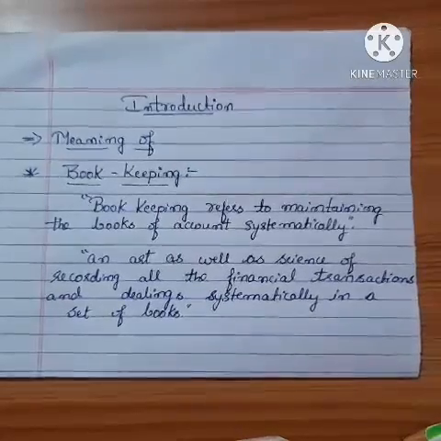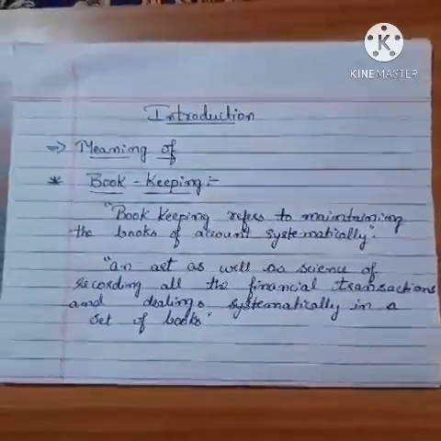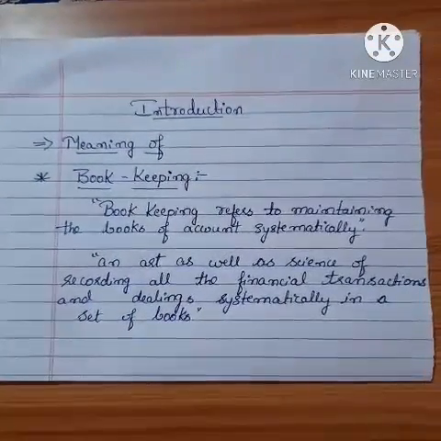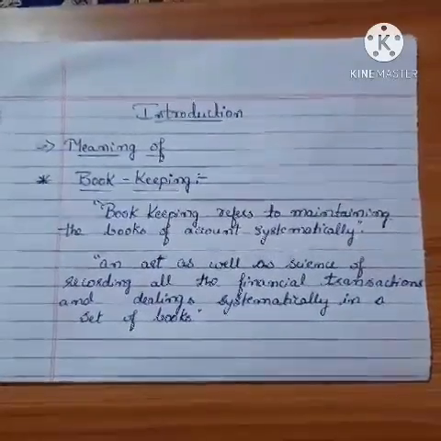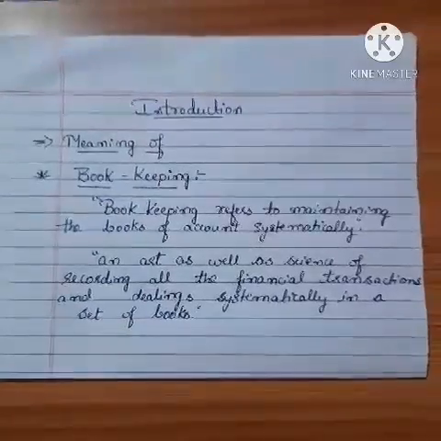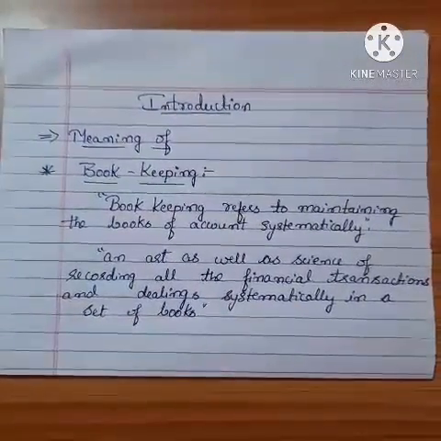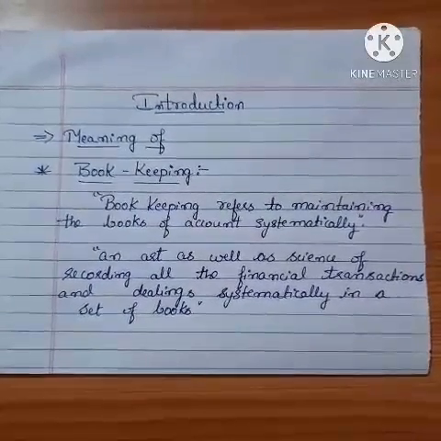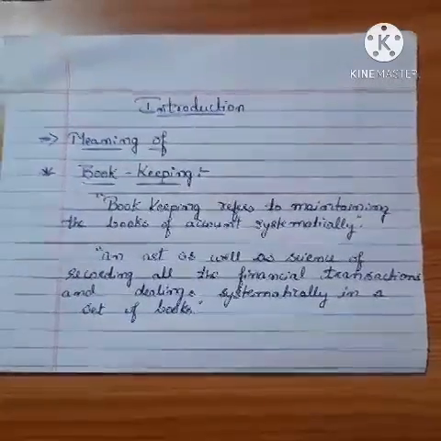Communication takes place through different means, as everybody knows. Recording also takes place through the medium called a book, where the information can be kept in writing, in images or in typed form, so where it can be stored. That is a book, a general word. Now what is keeping? Keeping is maintaining or protecting. So a book is a medium where you can record the information, and keeping is maintaining and protecting that information.